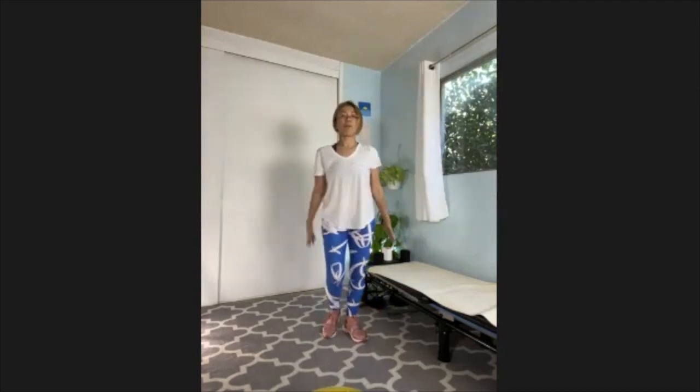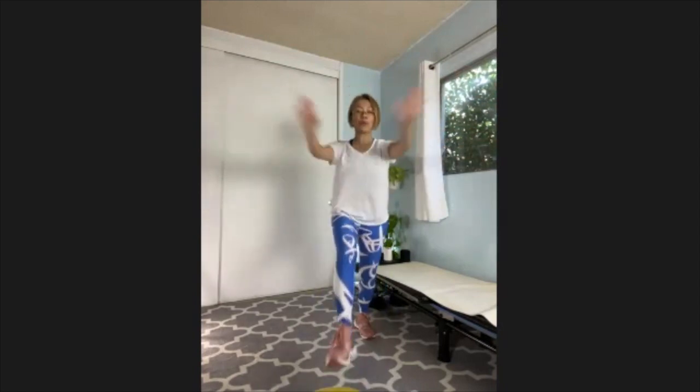Nice, line up with support. One, and back, and two, and three, and four. Nice, and five, and six, and seven, and eight. Nice, good, and march, march, march.